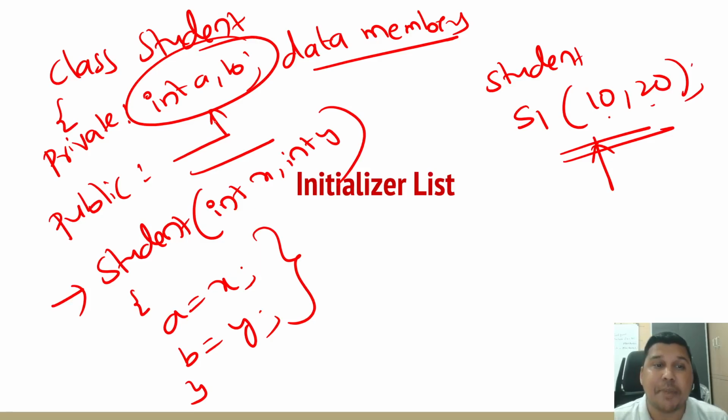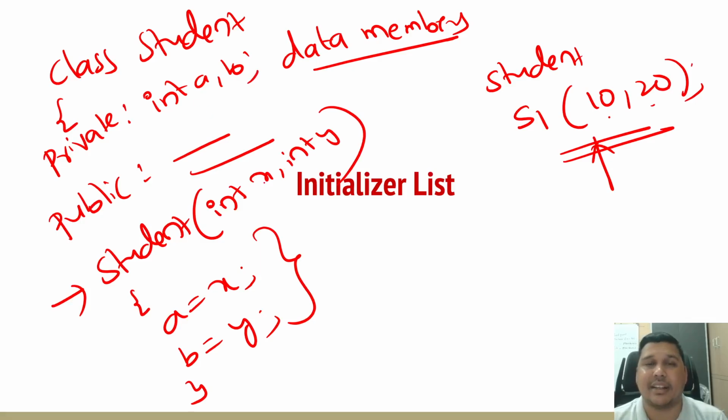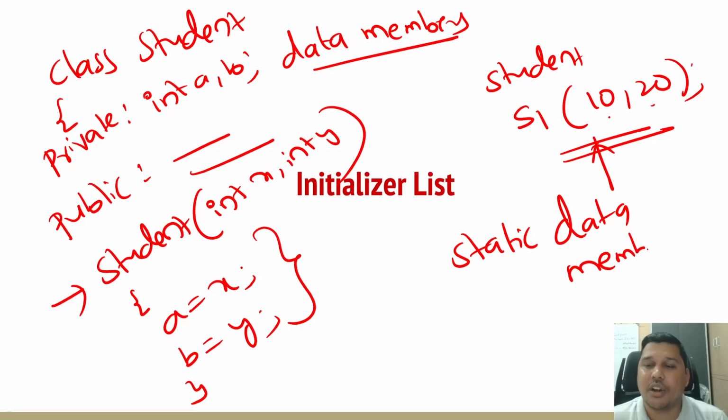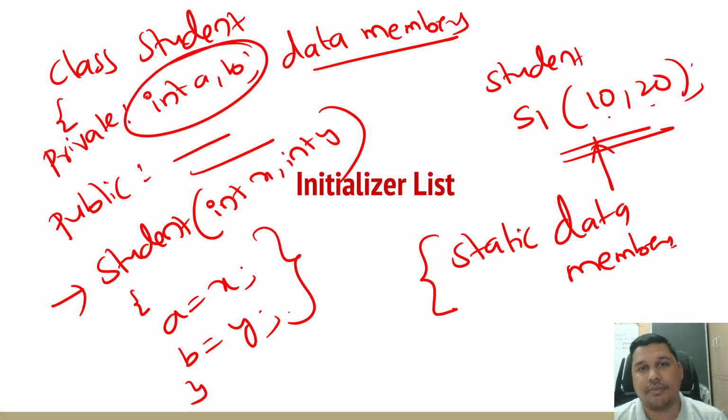where using a constructor, we cannot initialize values. There can be some type of variables, like static. I think we studied static data members. We have studied this concept already. So there are some kinds of situations, not only this, there are so many situations where a constructor cannot help us in assigning values to the private variables. We cannot do that using constructors.